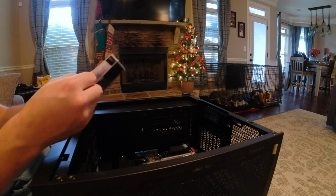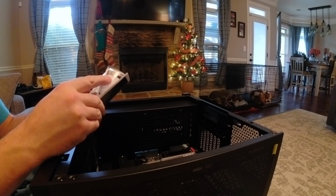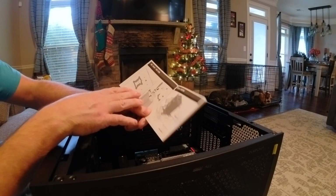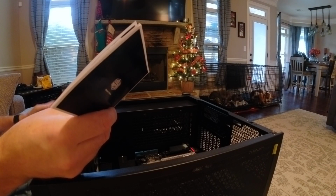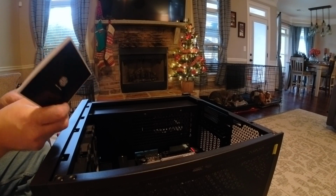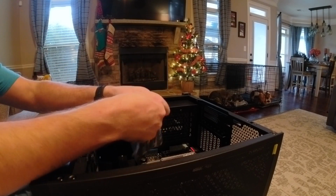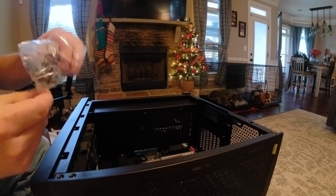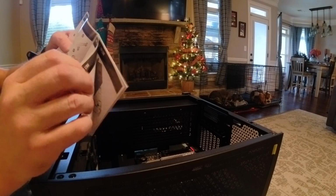Showing how to assemble that, but that's already assembled. Let's see. So what we've got to do is, all right, go to your Intel LGA 1700. Looks like we're looking at piece C. All right, let's open this up. All right, so maybe this is all I need. These pieces are actually bundled together, and the other part I was opening was for something else. So let's see what we've got.